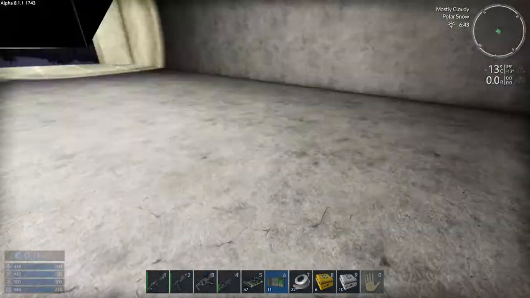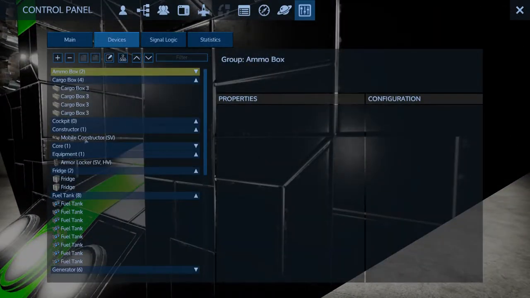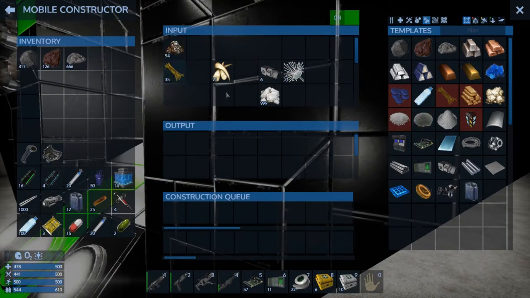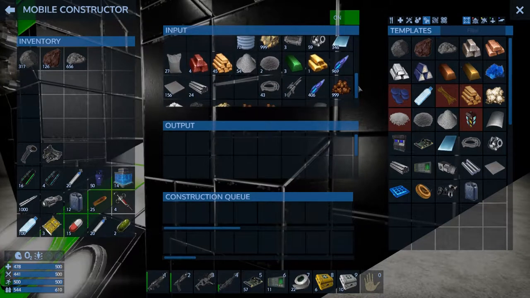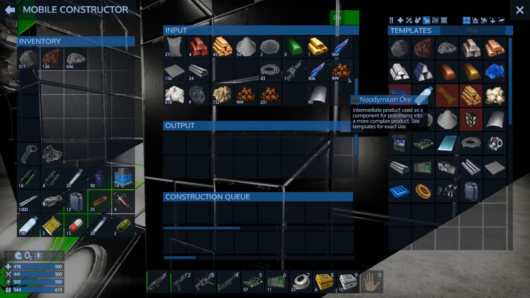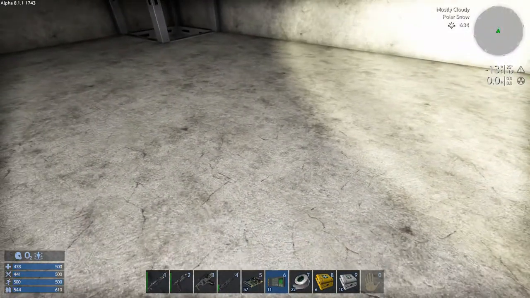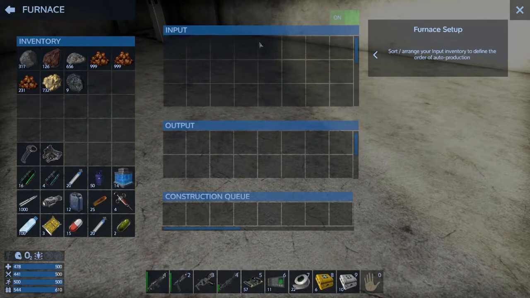Oh, you know what else? We can put all the ore, the rest of the ore, in the furnace. That's not ore. So that can go into the furnace. Now I believe with the furnace it's just pretty much the very first thing in the input list it works on.